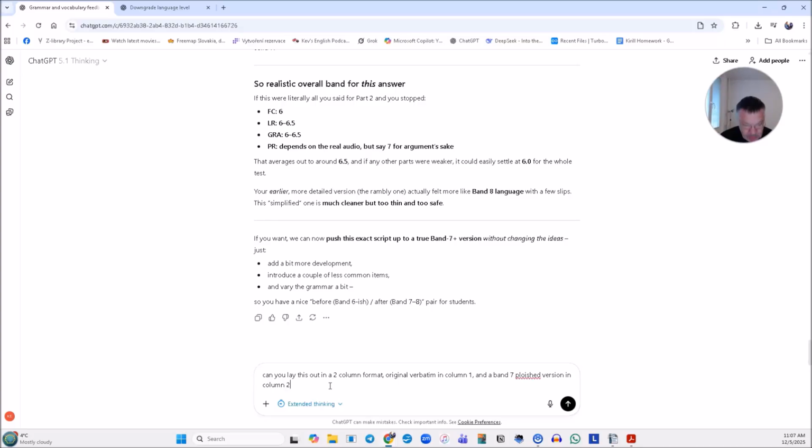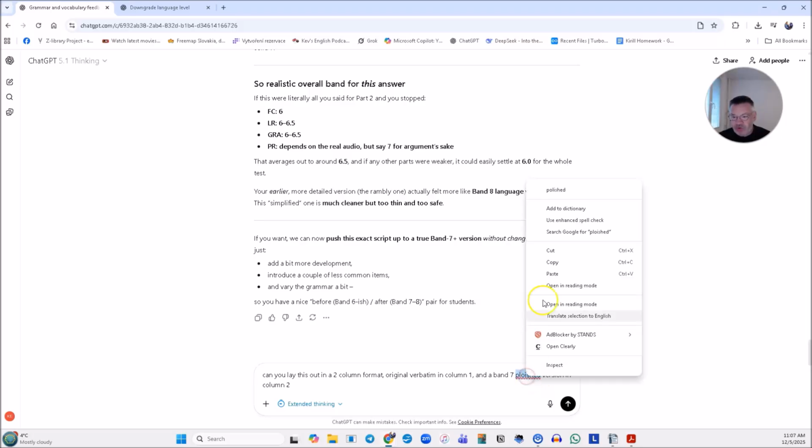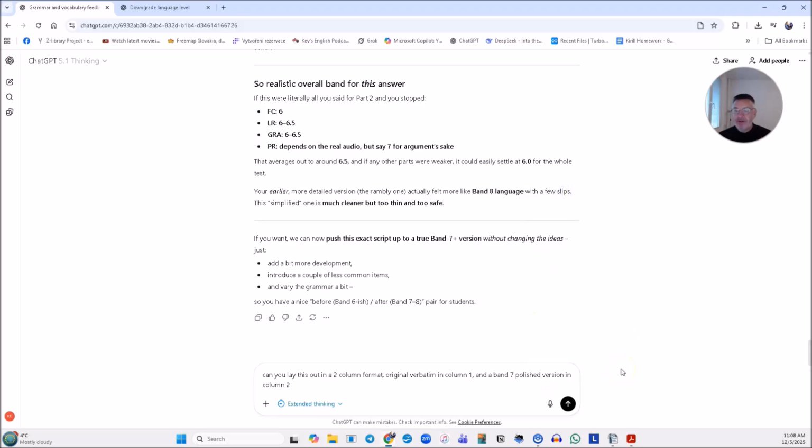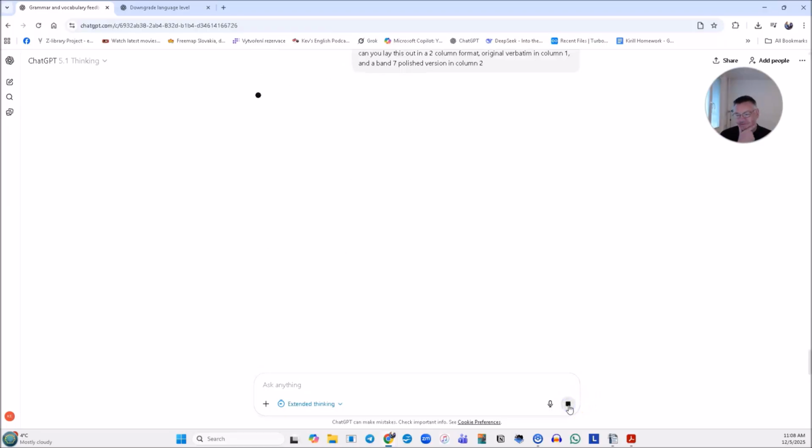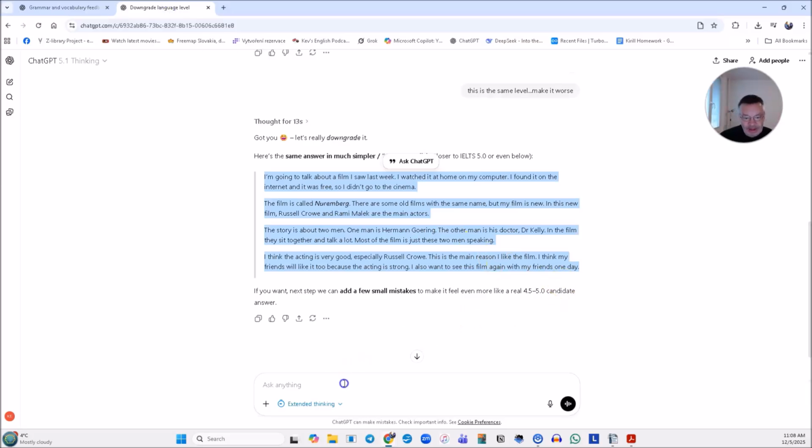Now, the reason I say a 7, because realistically, most of the people taking IELTS don't need anything more. They use 6.5, 7, maybe 7.5. But there's no point in me showing them an ultra, super strong, band 8, 9 version when that's not what they're aiming for. More realistically, if they can get a 7, they'll be perfectly content. So let's see what happens now. Okay, so while we're waiting, we'll go back there.